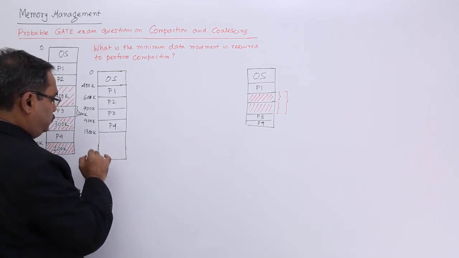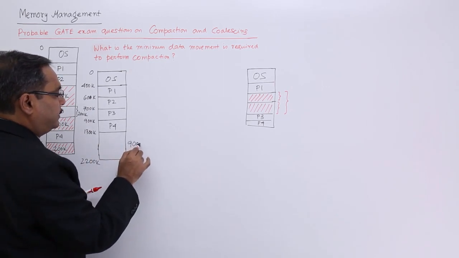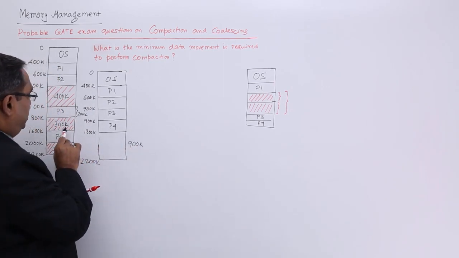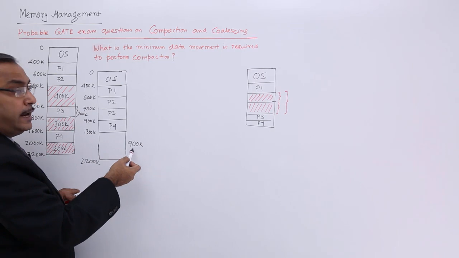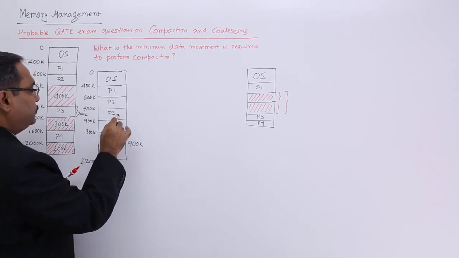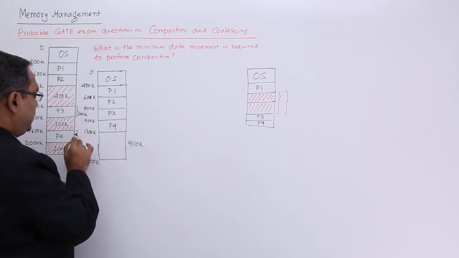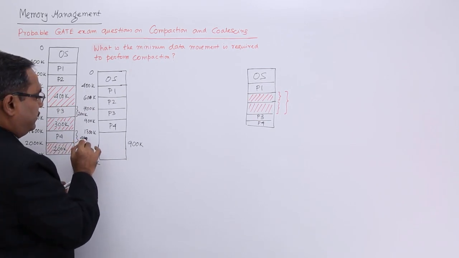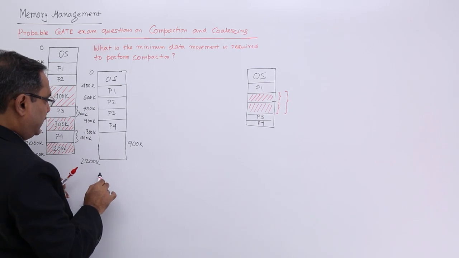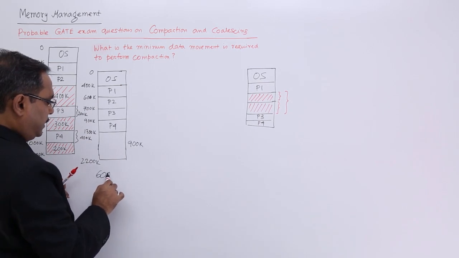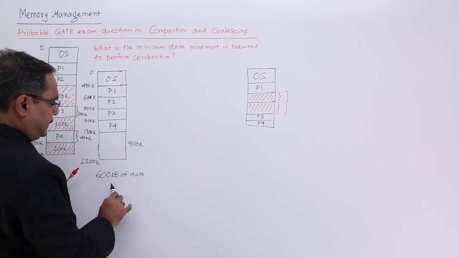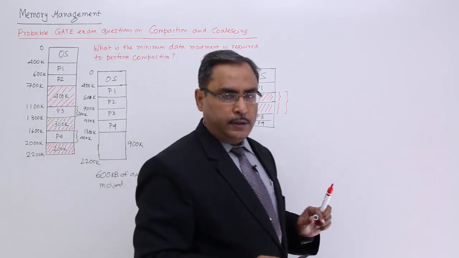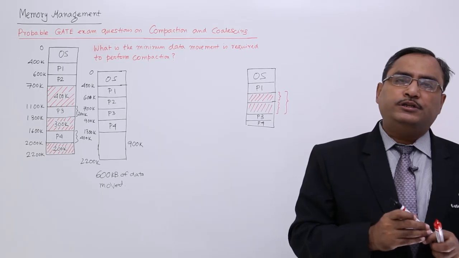So, now, what is the size here 2200 and this that is the 900k, let me check 300k, 200k and 400k. If you go on adding, there is a 900k, so we are getting this. So, how much data you have moved, so P3 is 200k and P4 is my 400k, so how much data moved? So, that is my 600k of data moved. So, that is my strategy number 1, let me go for the strategy number 2.